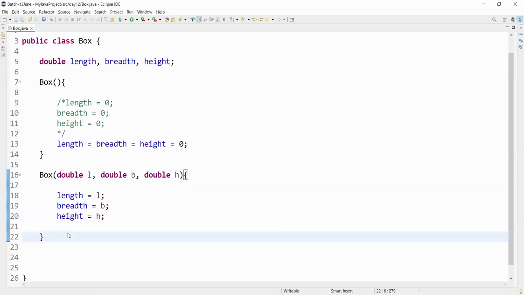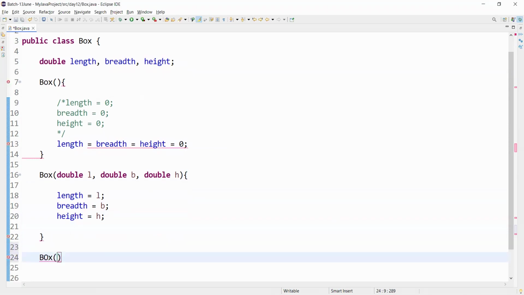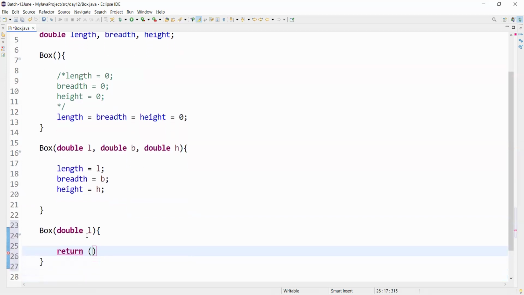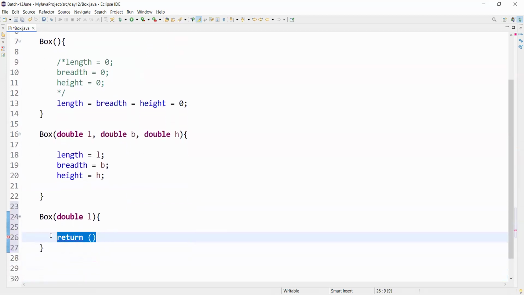Here, for example, I'll pass only one argument. Say, for example, I'll pass only length. In that case, we'll consider that as a cube, and then we can just say, or okay, no return type, right? Constructor.